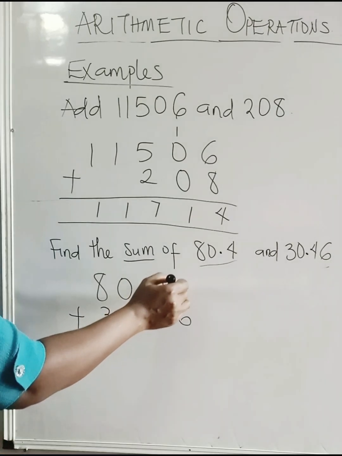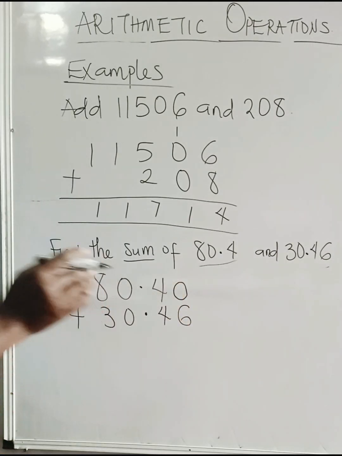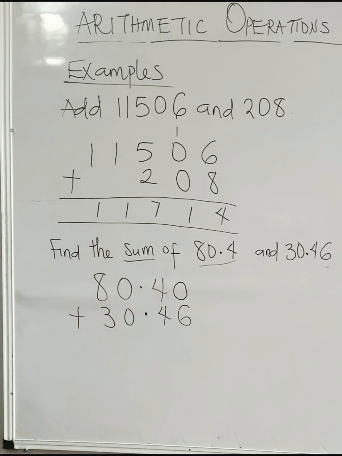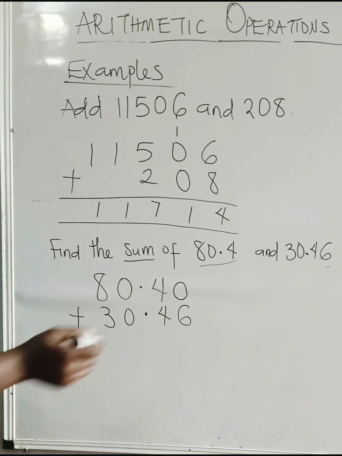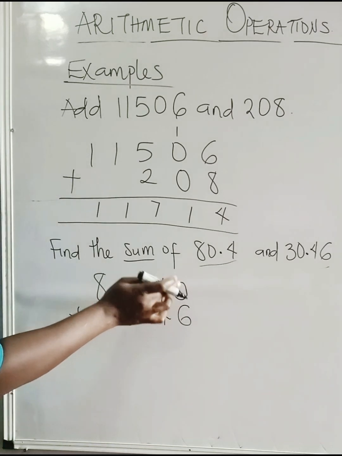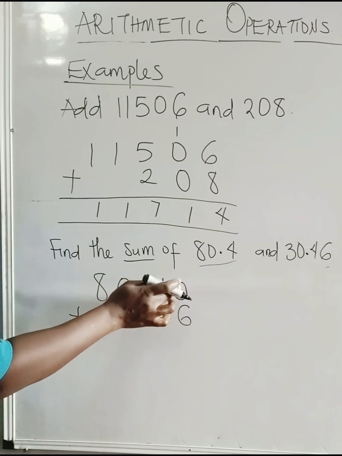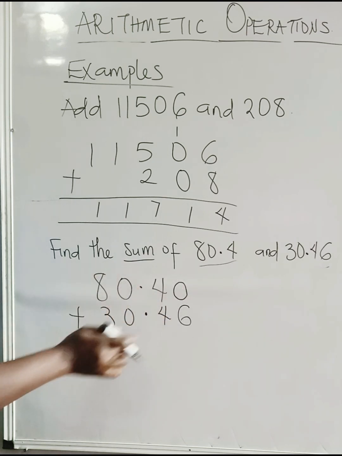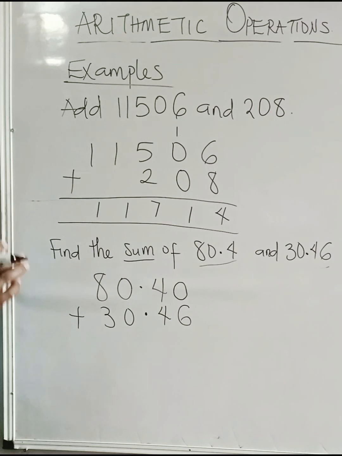It is okay to add 0 here. This 0 does not add any meaning to this 80.4. It doesn't change anything. Be careful, do not add any other number other than 0. If you change it to 1, you have altered the meaning of these values. So you can add 0, it is safe to do that, only 0.